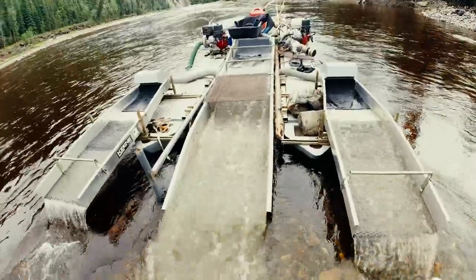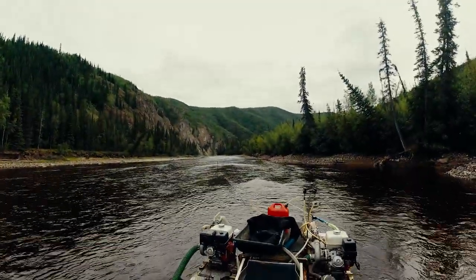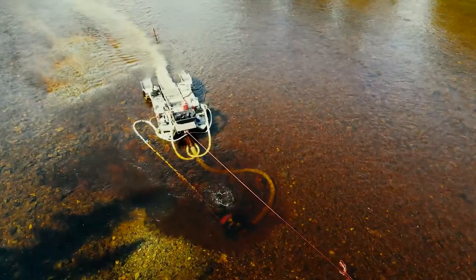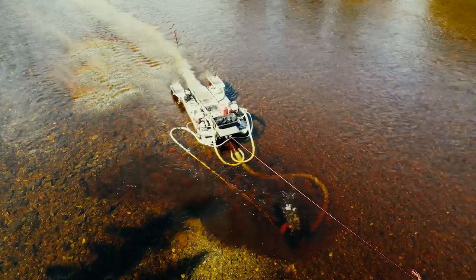Day one out here on the 40-mile river in Alaska, using the Super 6 king dredge. Since the water level is so low this year, we're in a totally new spot we've never been before — more in the middle where it's higher, and the current is typically too strong to dredge effectively. We started in this area doing a sweep, an arc left to right. We found the right limit where we think it's been worked before because all the material just fell down really easily. So now we're working up and to the left out towards the middle to find where the untouched ground is.